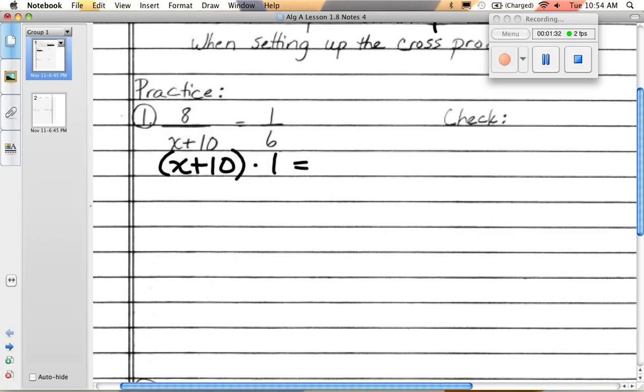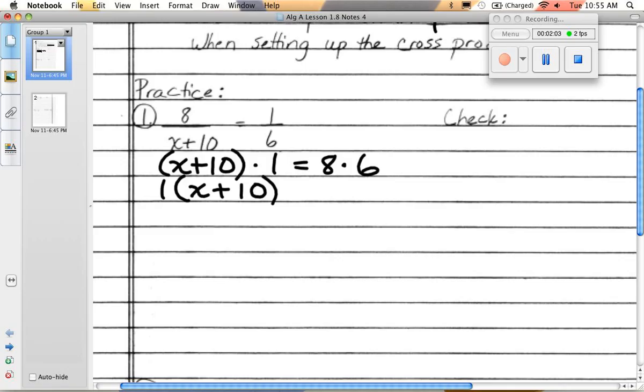Payne? Yeah. You're working with us. And the other cross product will be? 6 and 8. 8 times 6, or 6 times 8. Does not matter. Order doesn't matter in multiplication. Okay. Now, if we put the one that has more than one term first, we're going to rewrite it, and we're just going to get rid of the multiplication dot, because then it's going to look like something that we're familiar with.